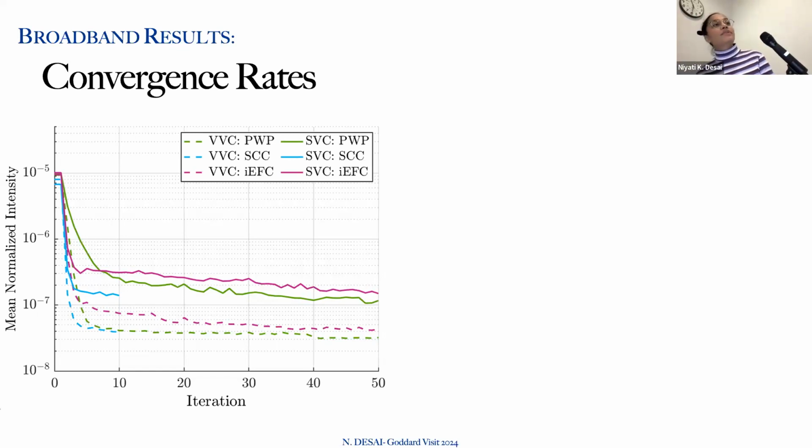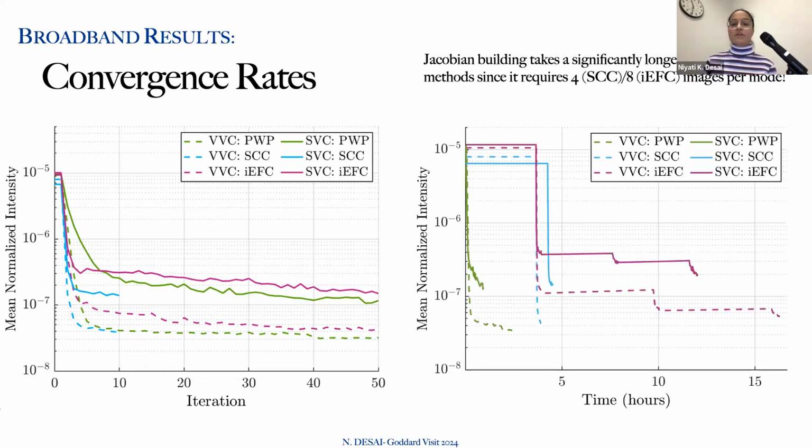But if you look at what that really translates to in real time, it's important to look at these two plots side by side. The model-free methods take so much longer to build these Jacobians, take so many more images, and then as soon as they do have that idea of how to control their DM, it's pretty quick. Within a few iterations, they're able to get down to the same levels that the model-based ones are, if you're not comparing how deep regular EFC and pairwise probing EFC get.